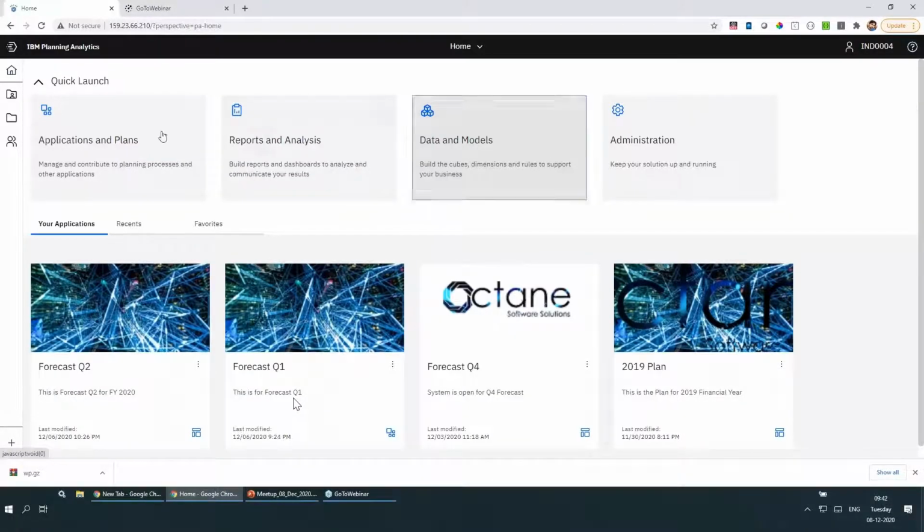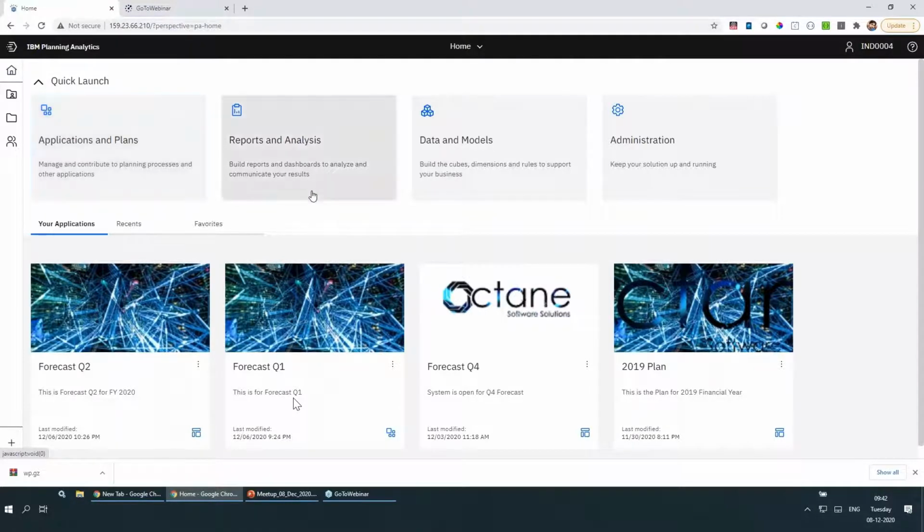So we have the first one, the applications and plan style. This is the one which is used for guided planning, which is a new capability added by IBM. Here we can create the old contributor style plans. We can add steps, invite the users and assign the responsibility, set the deadlines and the submission options. So we'll look into this when we actually do a quick demo of this particular capability.